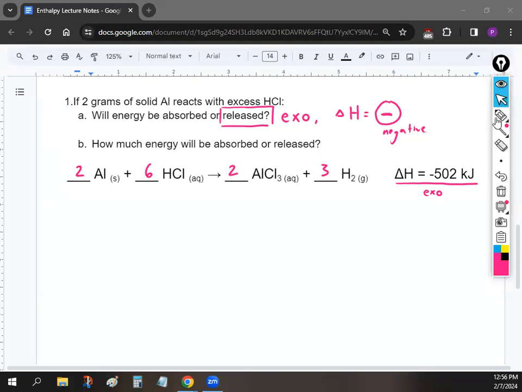So for the actual part B, we are looking for how much energy will be absorbed or released. So in this problem, we are going to be starting the same way we start a regular stoichiometry problem. If you guys notice, the starting number is 2 grams of aluminum. So our starting number is 2 grams of Al. Okay? The problem is asking how much energy will be absorbed or released. So at the end of this problem, we are looking for energy, and the way that we measure energy is in kJ. So we're going to write kilojoules. So that's our starting and ending. And now we just need to set up our fractions, and then we'll be all done.